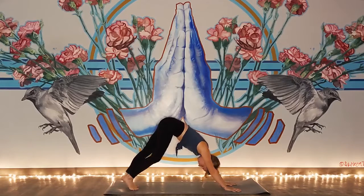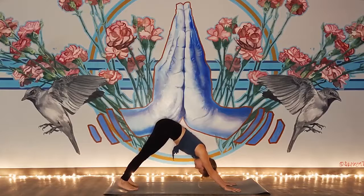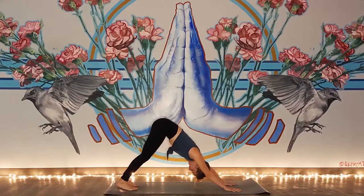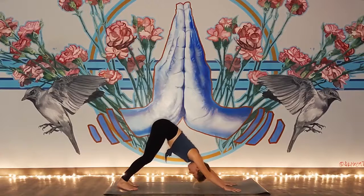And then we'll make our way into a little bit of a static down dog, never stagnant because we're breathing through it. So softness in the knees, pressing away with the hands, shoulders bringing into the back. And just breathing here. Thinking about rotating the hips so you're pressing them towards the back wall. And if your hamstrings are very tight, you can bend the knees a whole lot here. You'll still be feeling it, still be doing the pose.